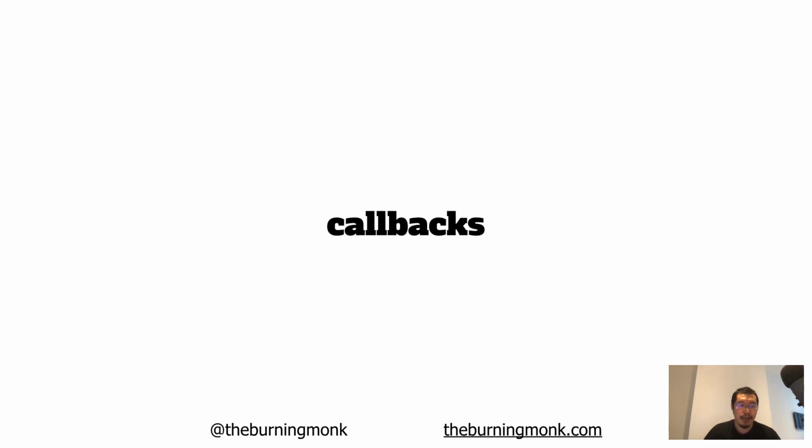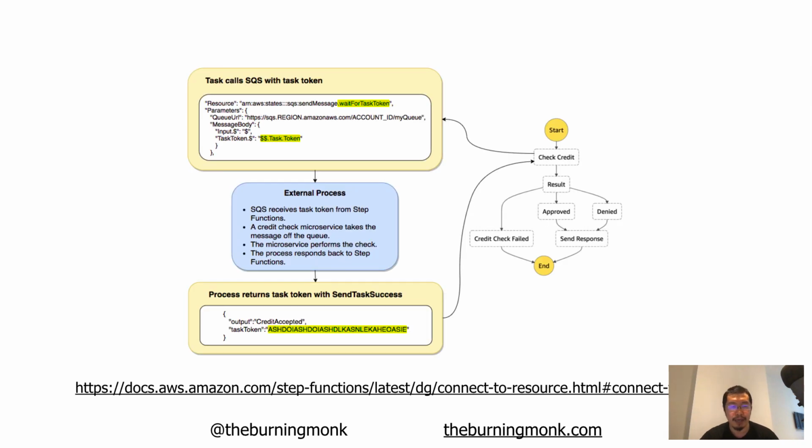And with step functions, you can also implement callbacks where you can wait for some external signal, maybe someone clicking on a button on some CMS or on a link in an email, for example, for some process to go through. It could be a case of, okay, I want to deploy to production, and we have a pipeline that involves someone saying okay on a screen somewhere. Or maybe you require some approval, and that sends out an email to somebody, and the administrator has to click an OK button in the link in the email. So that can all be done using callbacks. And this is something you can do via a task token.